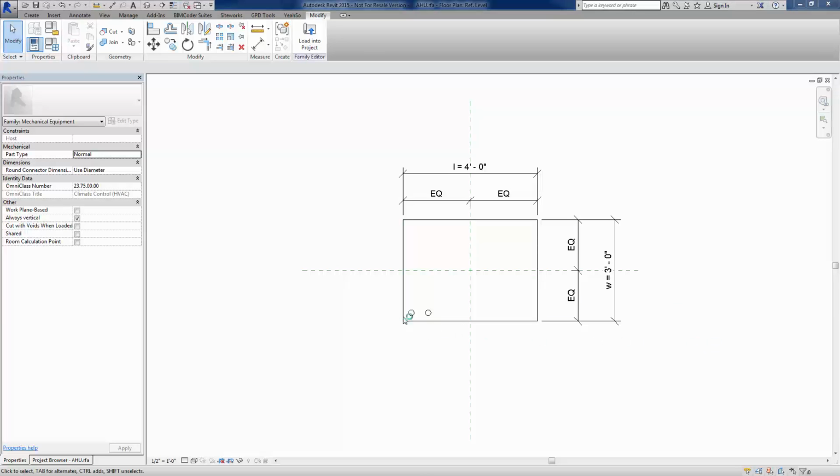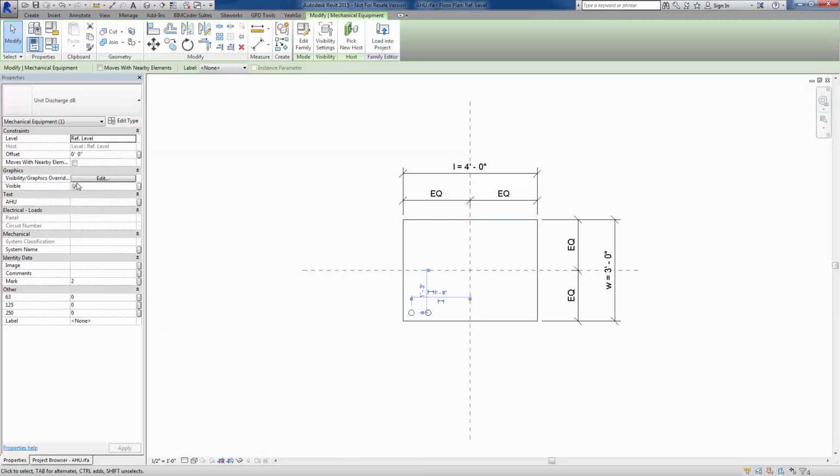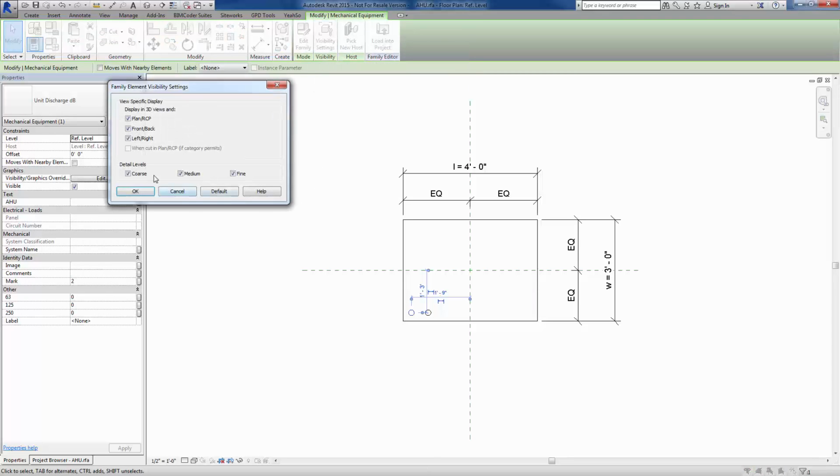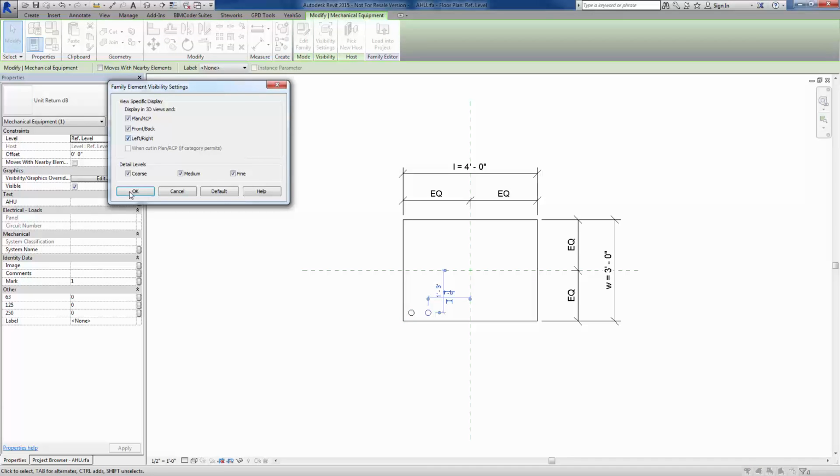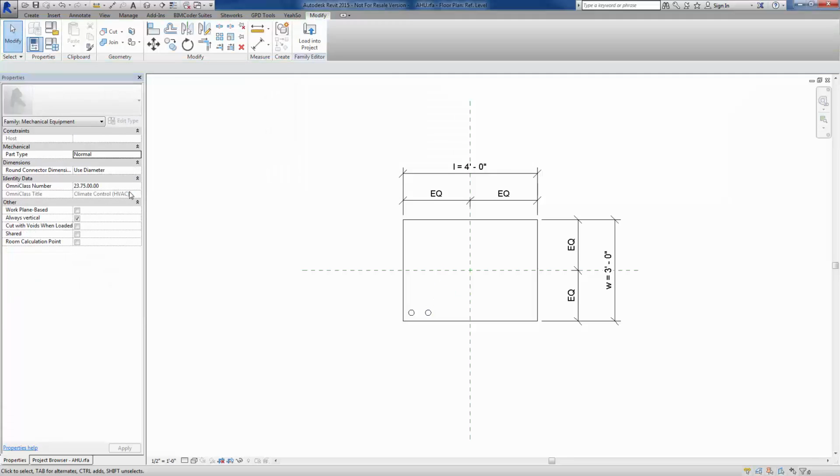One thing to keep in mind with the visibility of these particular families, we might want to make sure that they're visible. Otherwise, if we deselect them, the parameters won't come with. If you select the object, though, and you want the visibility settings such that you don't see it in the majority of the views, for example, I could go ahead and deselect it here and have it available only in, for example, fine detail level. That's probably good enough for what we're after. Again, this is just geometry as a carrier of the shared parameter.